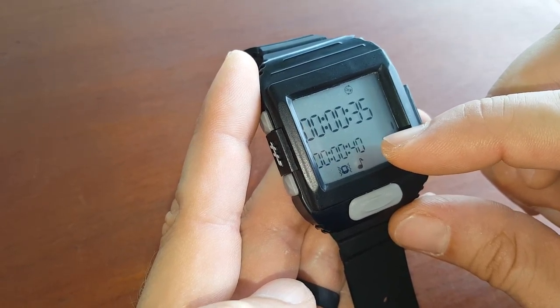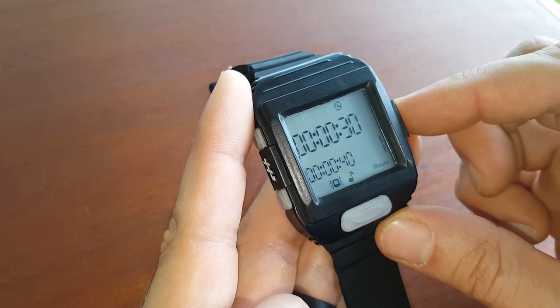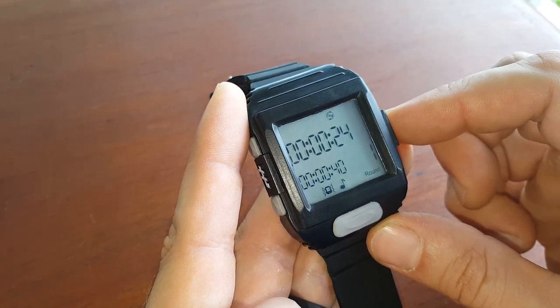It'll tell you how long round 1 was. And it'll change to round 2 as the rounds go expiring. It'll vibrate and beep to let you know it's time to change modality so you don't have to stop doing what you're doing. And that's about it.